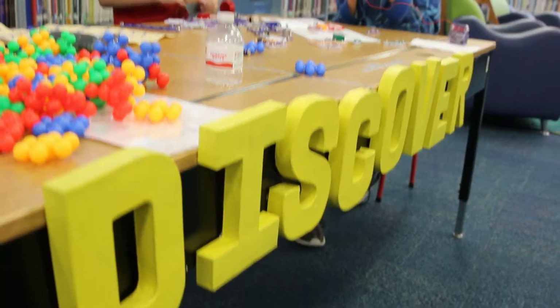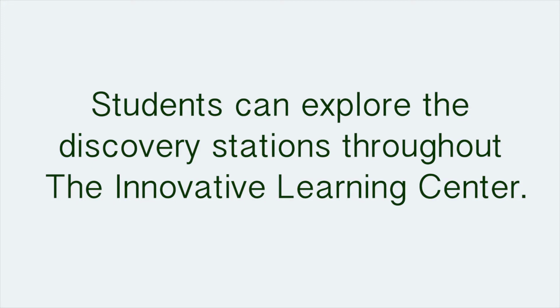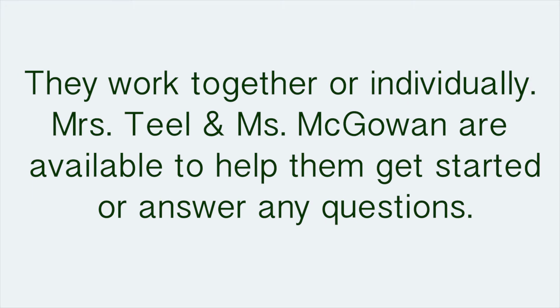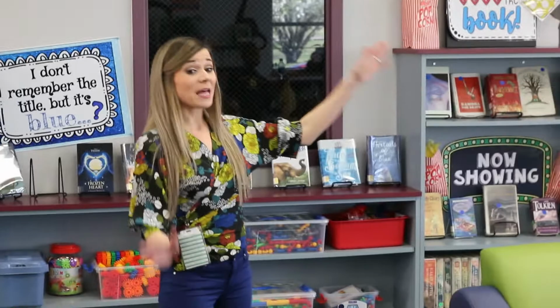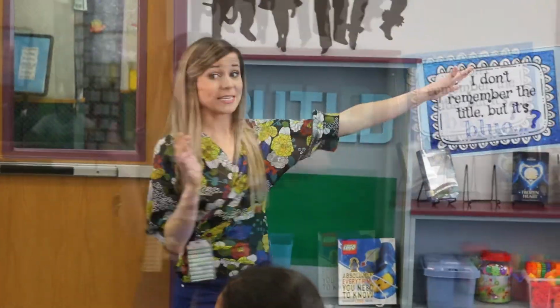And it should be where students want to come and they want to learn. And when you walk in here, you'll see students of all different instructional levels working on all kinds of things that they never even dreamed they could do. As well, the create table is empty, but that's because that table is now for you to choose whatever you want to create with and take it back there.